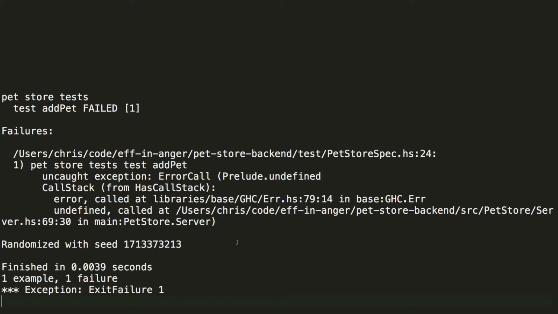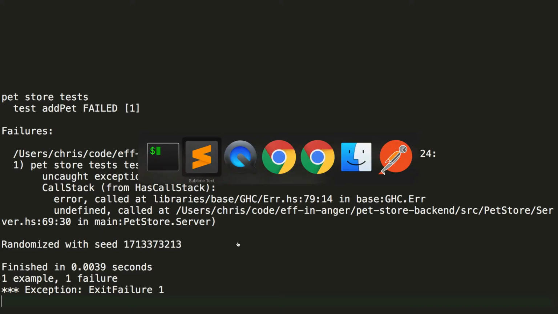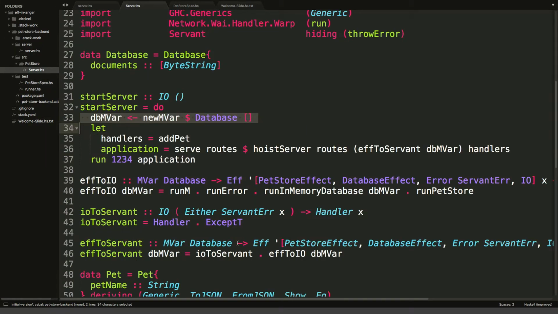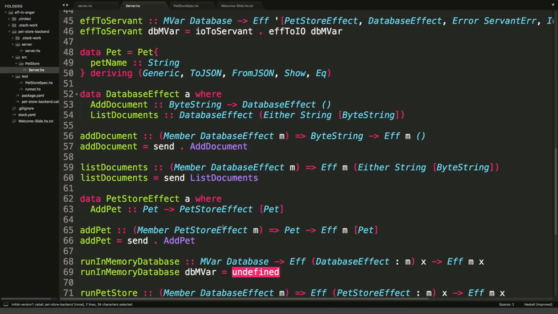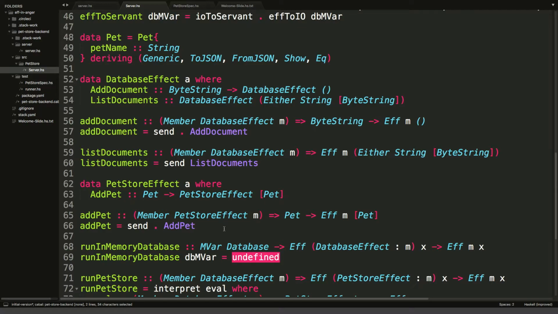I love how fast GHCID is. Yeah, it's really awesome, honestly. It confused me in the beginning because it was done before I switched tabs. Right? Yeah, and the fact that it can run the test, I mean, not only compiling. Oh yeah, just got to call the test function.